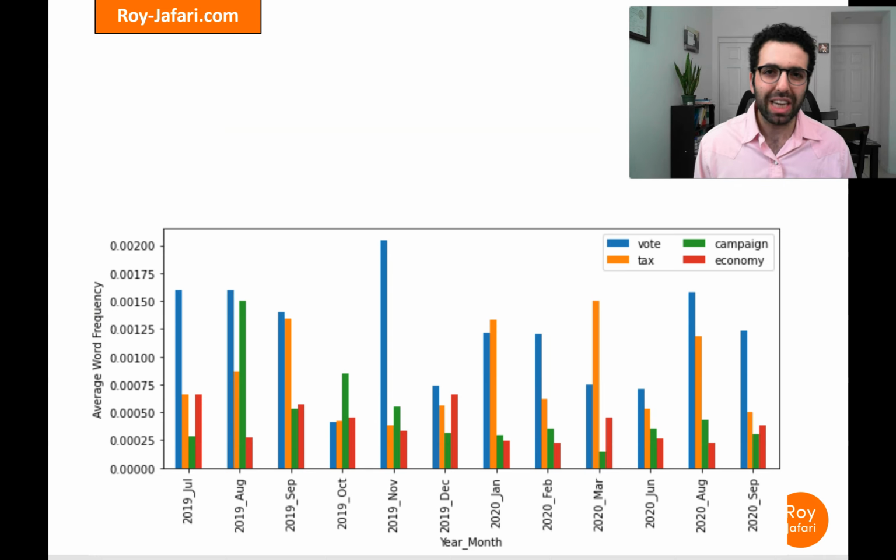It somehow captures the essence of Donald Trump's speeches in each of these months, and you can see if there are any patterns. They're not very distinct patterns here, but our point is to show you that we could also go about feature extraction from a long string by calculating the ratio of each word being used there.